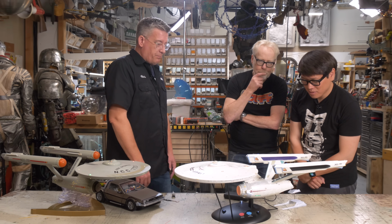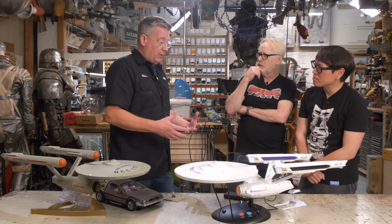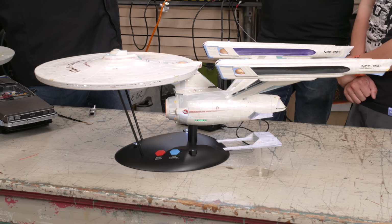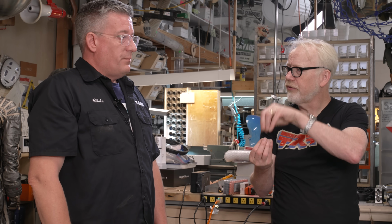Yep. Amazing. When you get this shipped to your door, you'll unbox it, pull out the base, set it down, take out the ship and set it down. There's no assembly. You just basically set it on there. So that's great. There's contacts in the mast. Basically, I think there's 7 pins. They're basically just spring loaded contacts. So is it slightly magnetic, or is it just gravity?